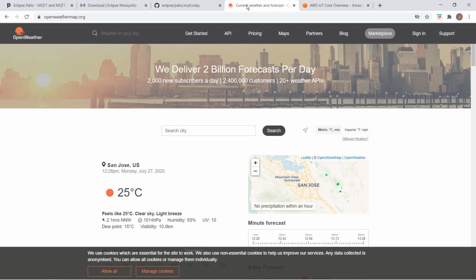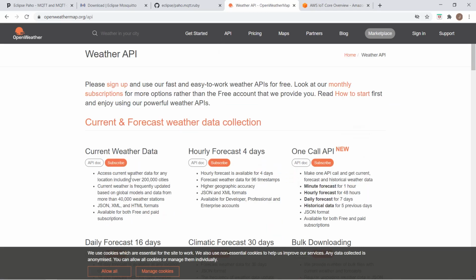This is Open Weather, openweathermap.org. It is a service that has a nifty API for getting access to weather data. And weather data has temperature information, so it seems kind of nice in the context of our current conversation. They have an API, and it's available at several levels. And they've got a free tier that lets you play around with it.